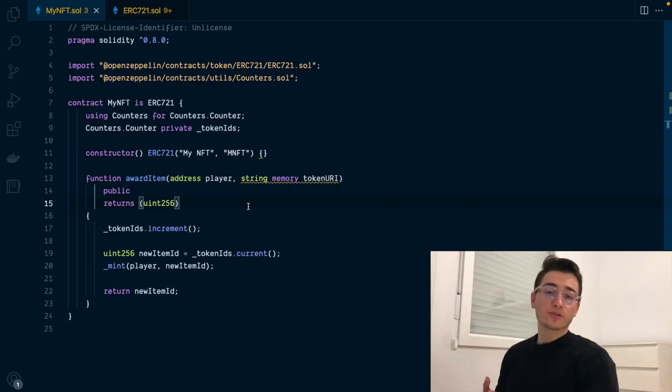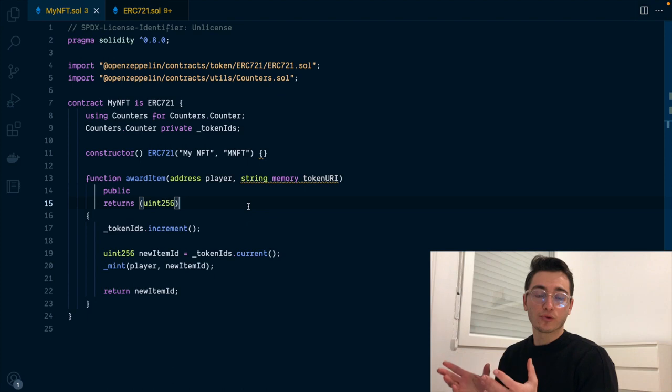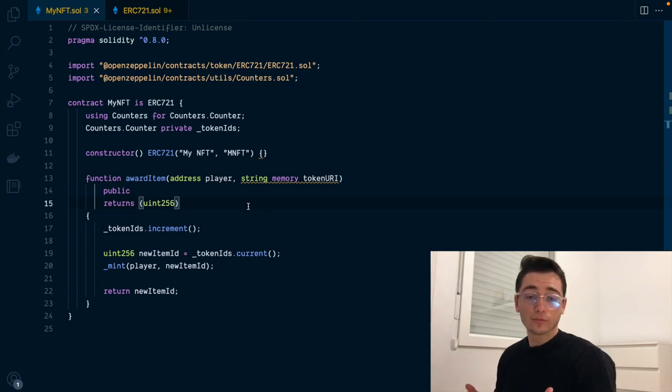So to implement this token URI missing piece, we have two main options. We might store on-chain the full URL of the URI that we want to point to, and that URI contains all the metadata for that NFT, or we might store the NFT metadata directly on-chain. We'll be doing both to see what are the differences.